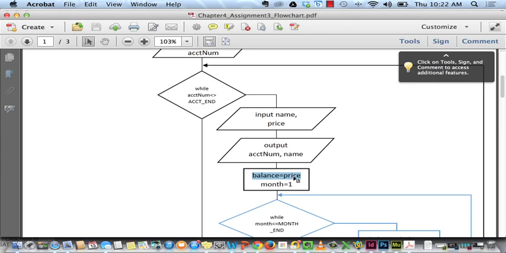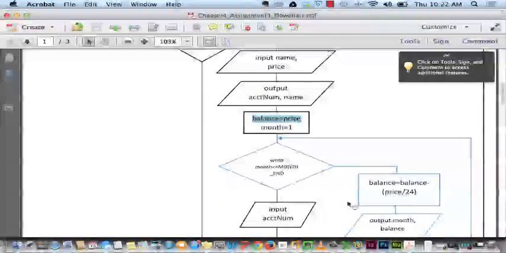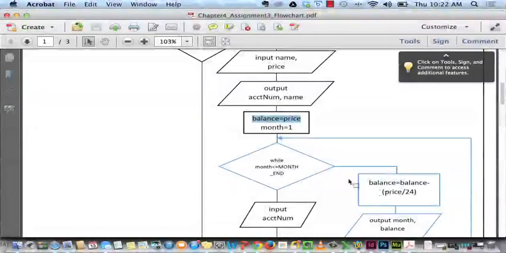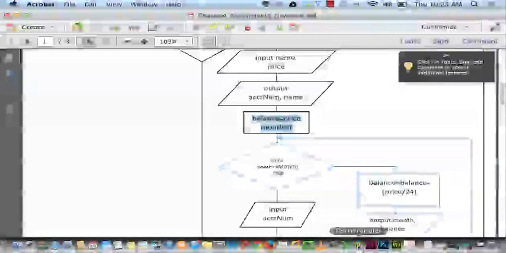But the book says, assume that the customer pays 1/24 of the original price every month. Okay, so you've got to have price to figure the payment amount, right? Which is what you did here. So we do need to leave price at what it originally was for this to work. Okay, so that's why she set up another variable. Right, so I'm going to take these two, which would be next in our pseudocode.